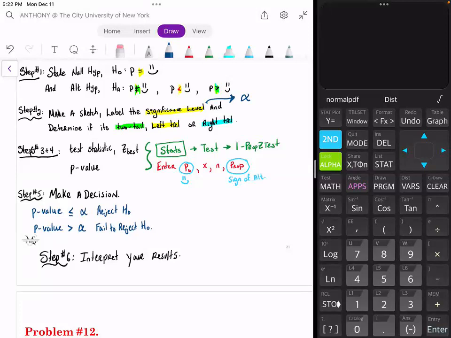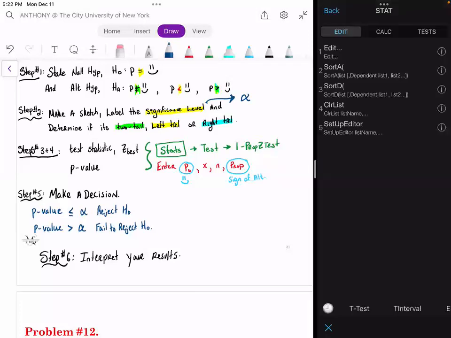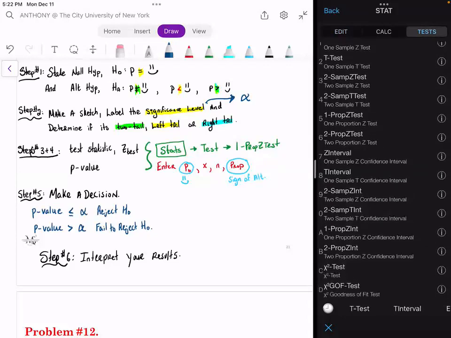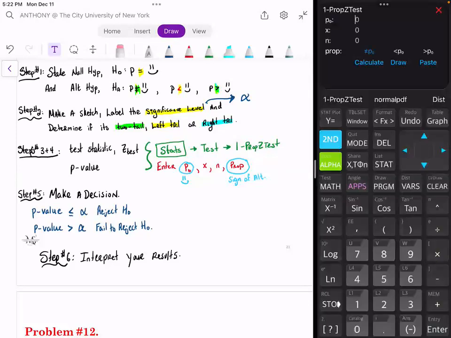So the way that we get that is we click stat, followed by clicking on tests. You have to scroll over to tests and then hit enter. And then you select the one proportion z test. So it's the one I'm highlighting on the screen. Okay. And then you enter the information. I'll leave the screen the way it is for right now, or I'll clear it.